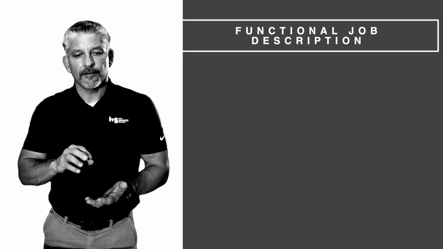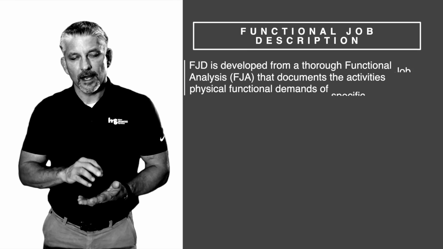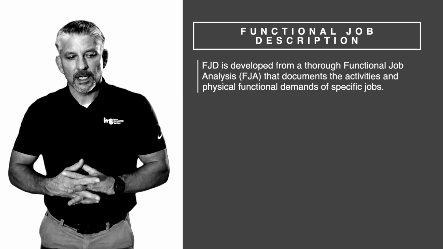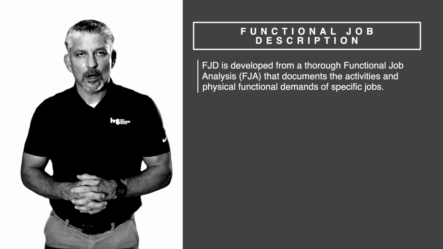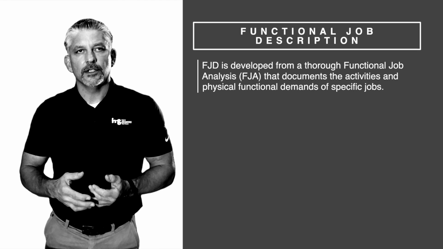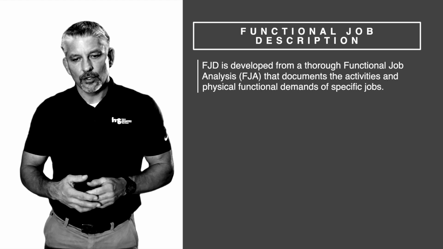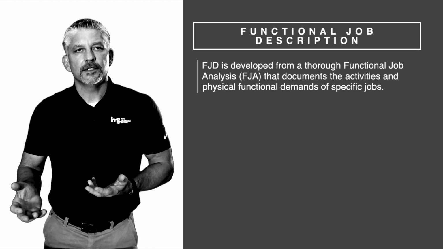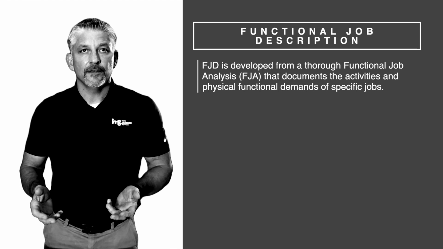This whole system, whether it's a functional capacity evaluation, fit for duty testing, pre-employment testing, all of it hinges on functional job descriptions. A functional job description is where everything has to start. The regular job description that you get is normally for HR purposes, for hiring. It tells the duties of the job. It is used in employee reviews. It describes the job. It may say that you have to lift 50 pounds.